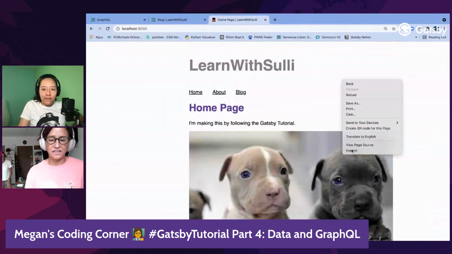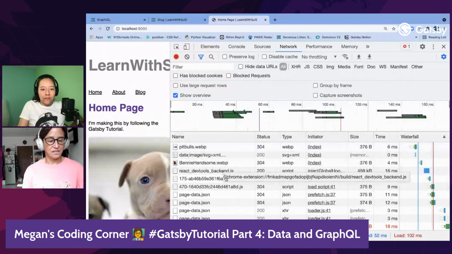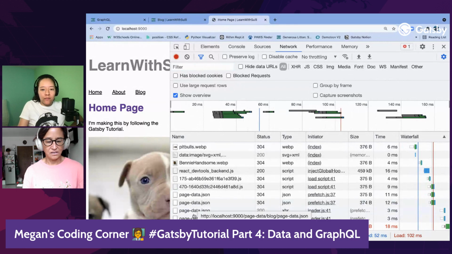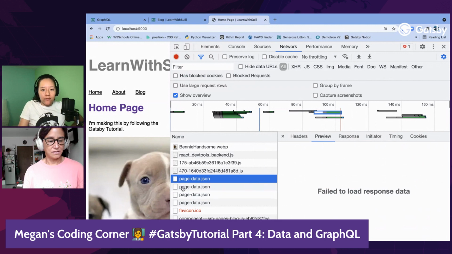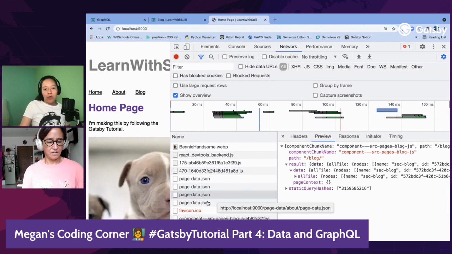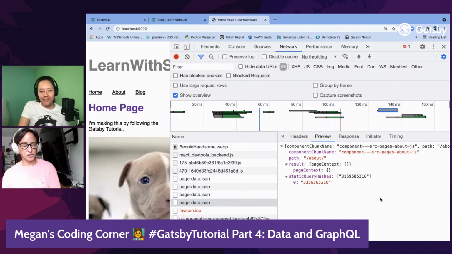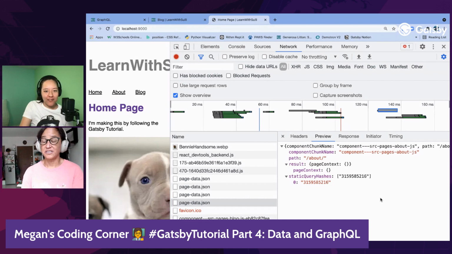Okay, let's see. So you were looking at the network tab, right? To see. Okay, let's see. All right, there's page data. I don't know which one, but okay, nothing there. Okay, yeah, it looks like it's there. Same one. So go poke around in people's sites. Yeah. Cool. I will poke around in people's sites. That's actually what I do. I get paid to do that.